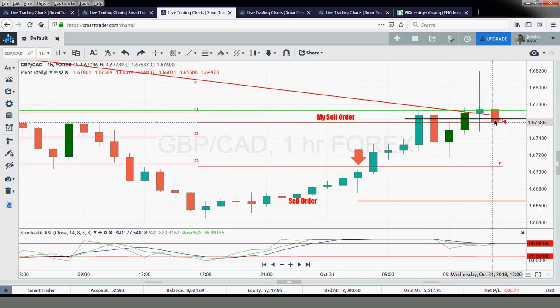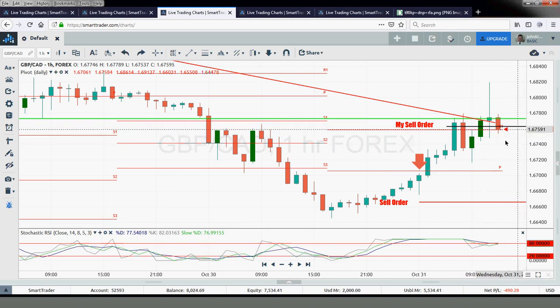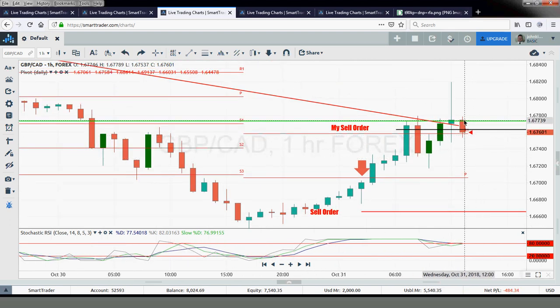But like I say, it's been going up and down, and you can see that they're consolidating in here. So the market might, it's 50-50 which way it's going to go. But I just want to be safe, because in here, this is major support, so it might go back up again before it goes down. So we got a little bit of profit, so it's better than a loss, and I'll be back again with the other trades.